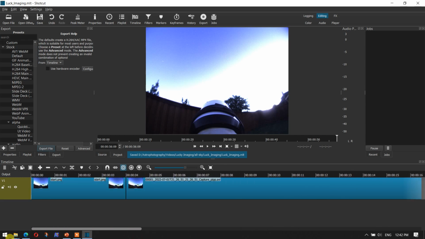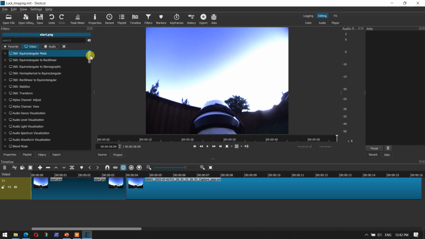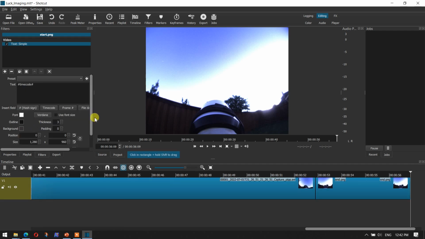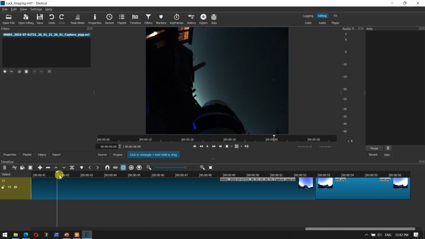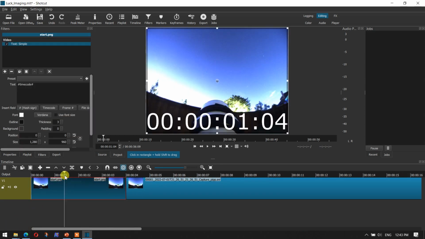But I want to do a little more than that. I want to add some annotation. So let's highlight this area, and let's bring in what's called a filter, and we'll add a text filter. And the one that I want to use is nothing fancy here. I just want to use a simple text filter. So there's simple text, and I'm going to highlight that section, and there's the text that it automatically put in.